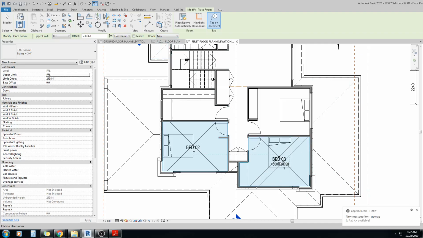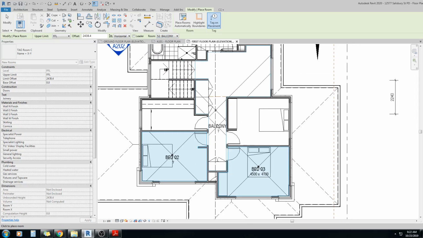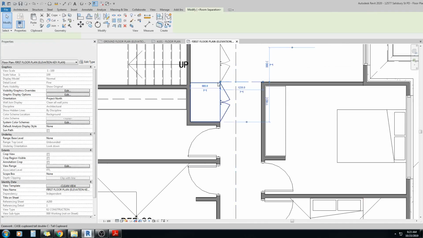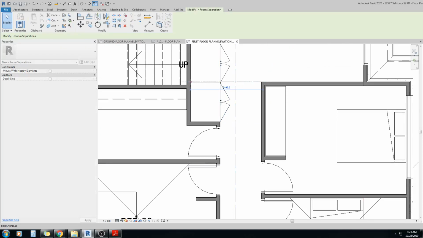It still had the old information from the old room. All right, and this is the hallway, which obviously should be.